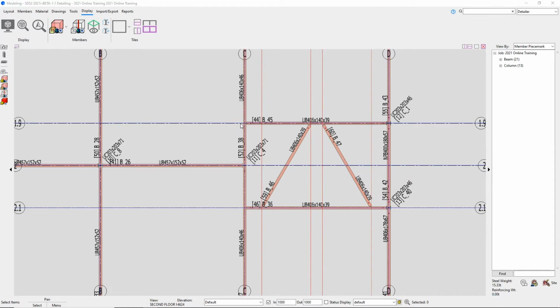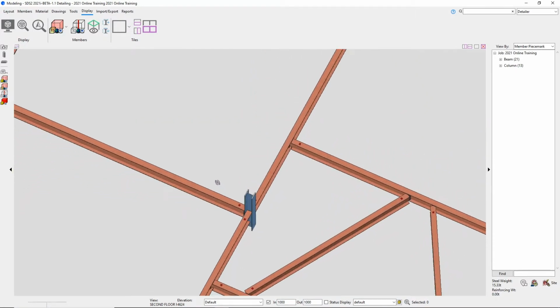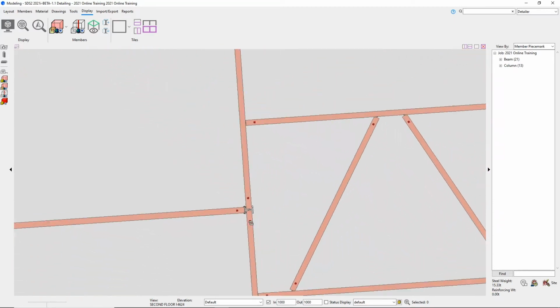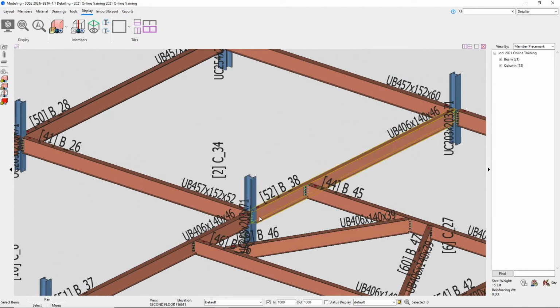Rotating, we've gone over this a couple times, but if you hit Shift on your keyboard, that turns your middle click into rotate. So I can middle click here, and now I can rotate about my model. So rotating is kind of like zooming in and out with your mouse.